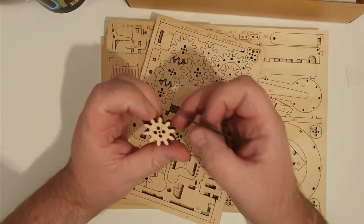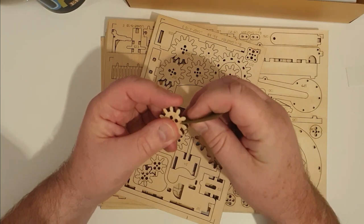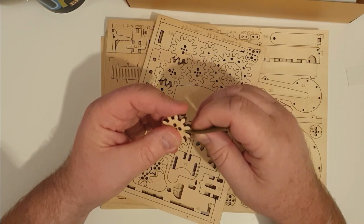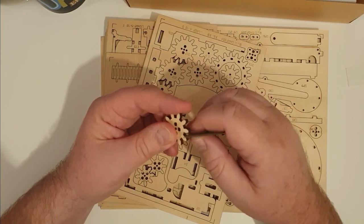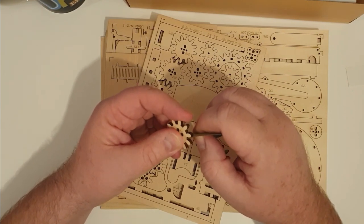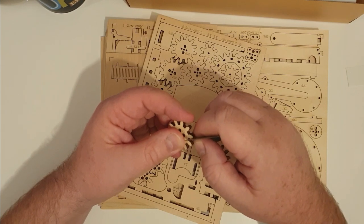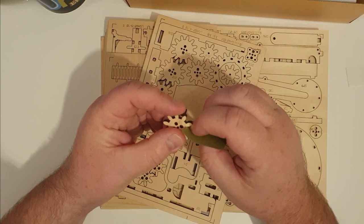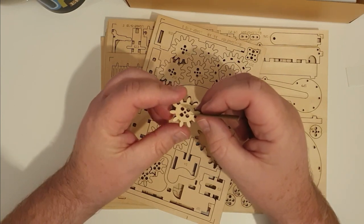It does come with a little bit of emery cloth, so you can file away any bits that are not quite cut out correctly. Blimey, wind's getting a passage. I just heard something go flying. I hope it wasn't anything to do with me.